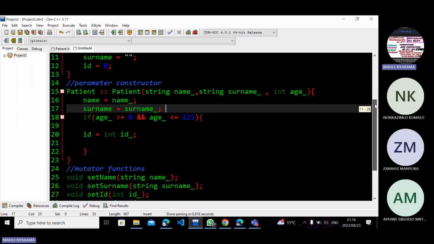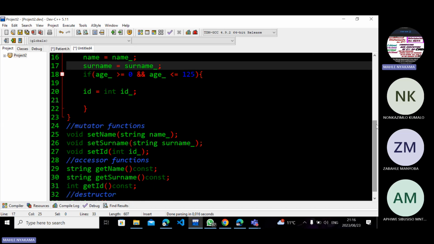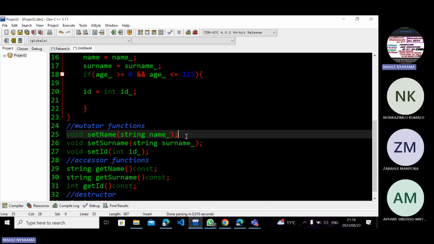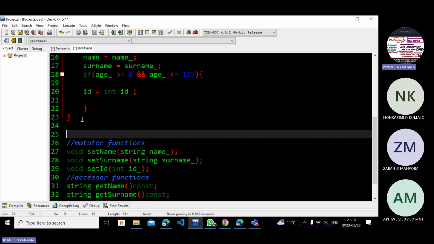And then I will go to these ones. So these are my accessor, my mutator functions. So first of all, let me just do this one so that we can treat them as if they are not here.